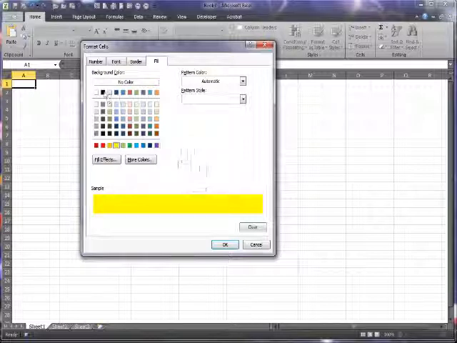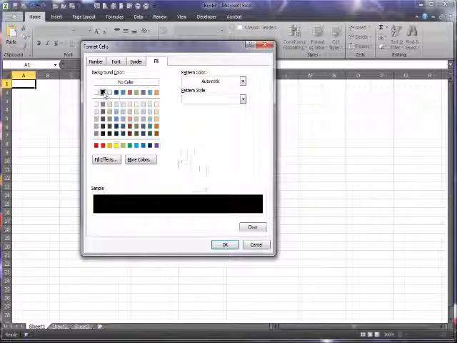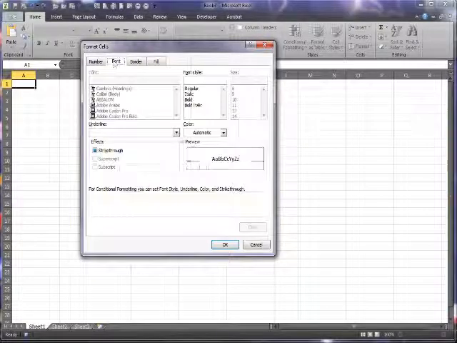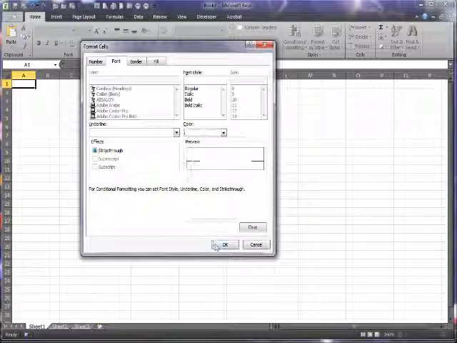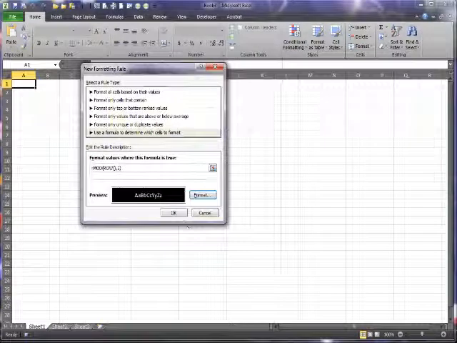You could also go with a drastic color change. You can go with a black fill, maybe change the font color to white to give a mirrored effect, white and black, black and white. And there it shows you what it's going to look like when it's done. Click on OK, and that's all we need to do for this macro.